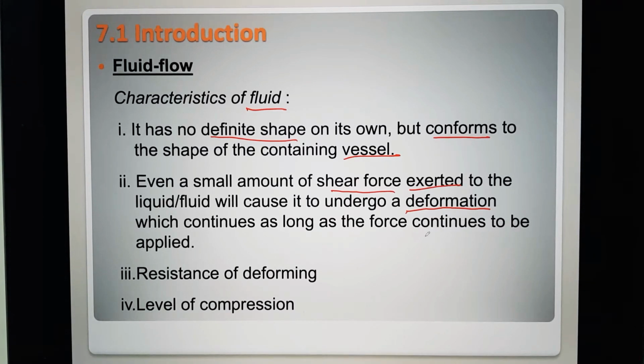Okay, this one I've mentioned just now. When we form this shear force, it can become thickened or it can become thinning. Thinning meaning that this one is more viscous and this one is less viscous. When we apply mixing or rotating of that particular fluid, it depends on the characteristics of the fluid. Okay, and then another characteristic of fluid, the third one, is resistance of deformation.